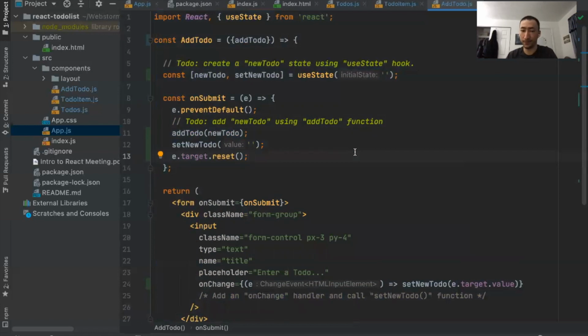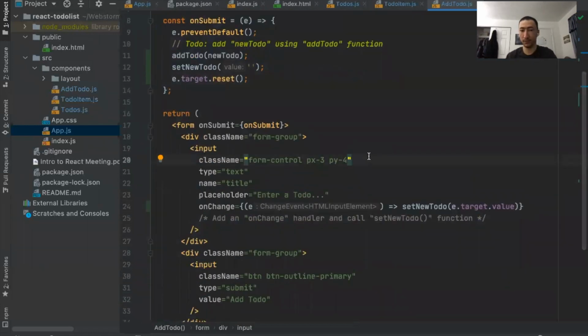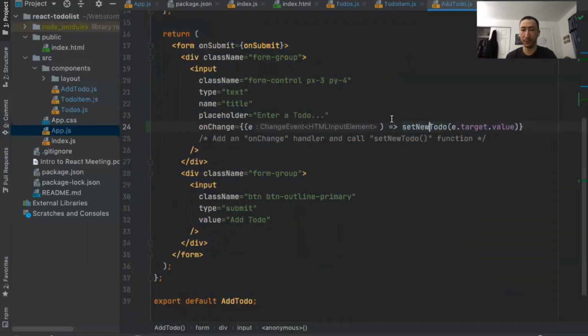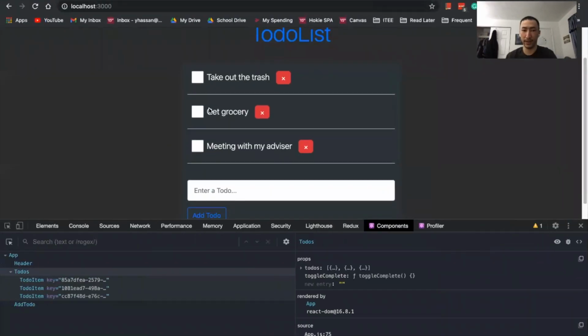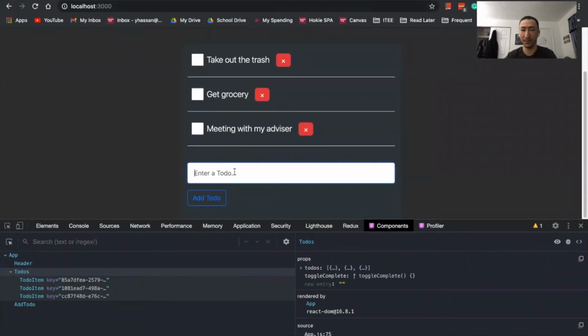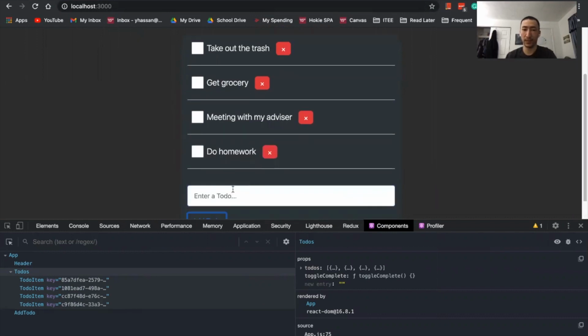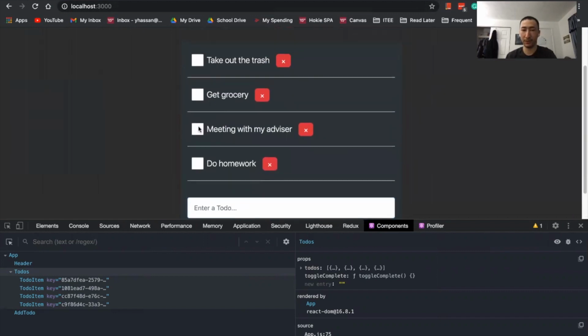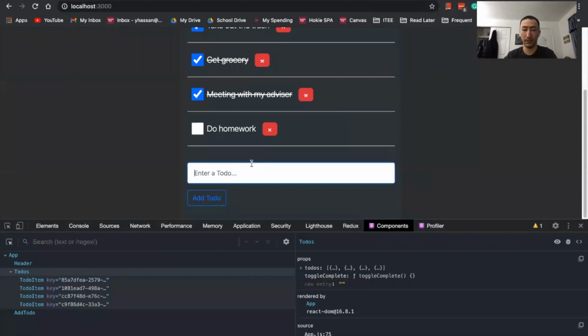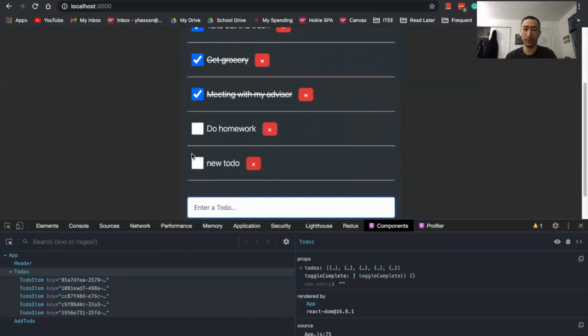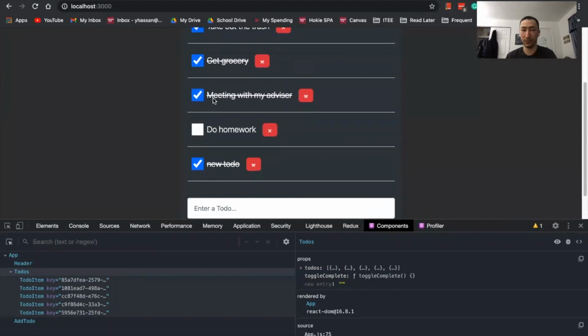Okay, so let's see if that works. Let's go back. Let's try to type in some kind of to-do, like homework. All right, so now we know that it is working, and we can also check it off. Okay, that's cool.